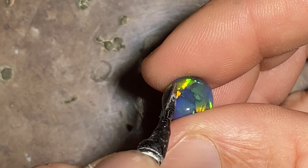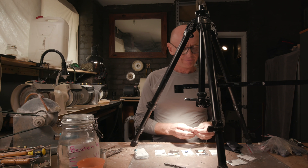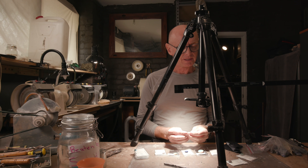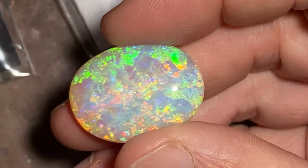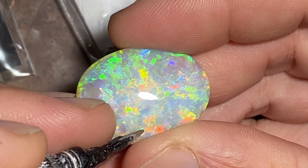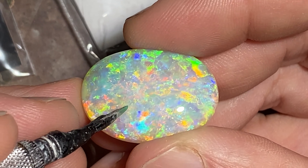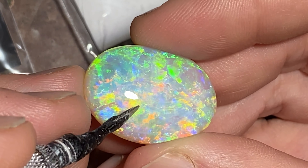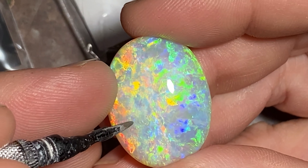You can see that is flagstone pattern. Now, don't get flagstone mistaken with flag — flag pattern is different to flagstone. This is a flagstone pattern; there's a little one there in a funny shape but it's still considered flagstone. There's another one there — you can see this here is a little bit of broad flash pattern happening on the edge, but because it's part of all this I would consider the whole thing as flagstone pattern.